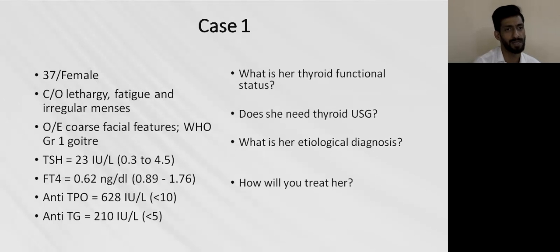What is her functional thyroid status, Akash? You have an elevated TSH with a low free T4. So the thyroid functional status is hypothyroidism. Does she need a thyroid ultrasound? No. There is no palpable nodule. At first step of evaluation, she does not need thyroid ultrasound, which is why we have done our antibodies. So it becomes even more clear that you don't need.